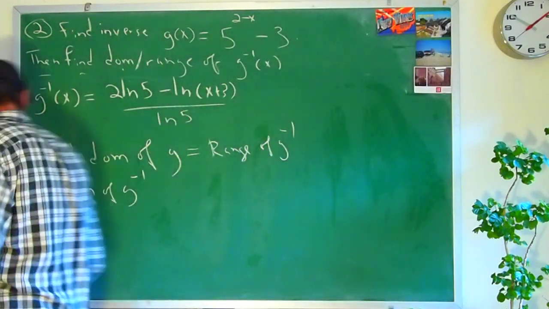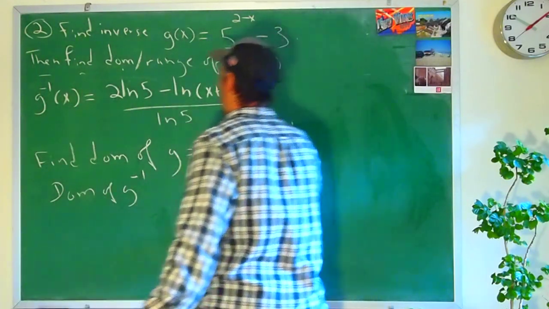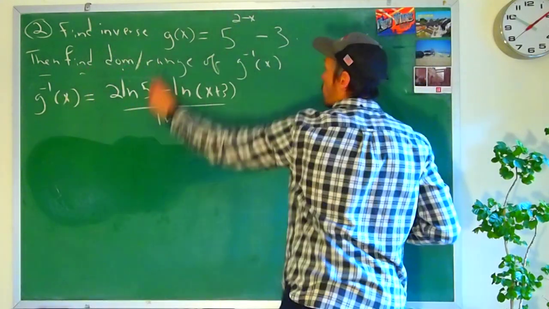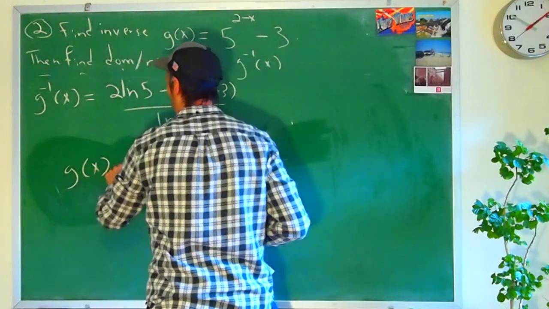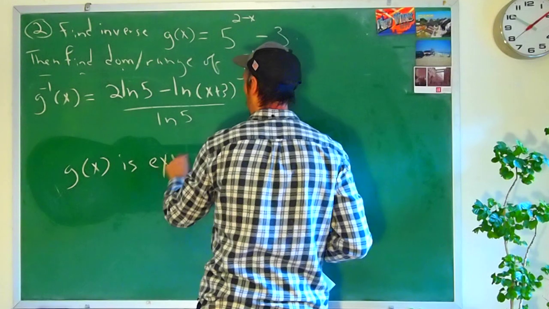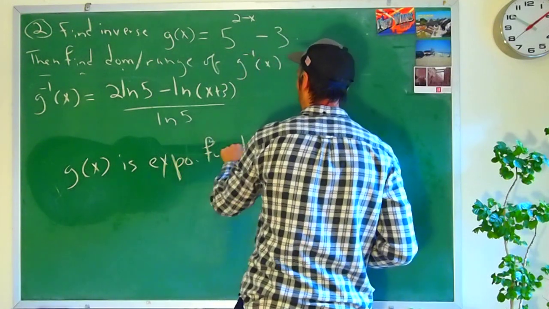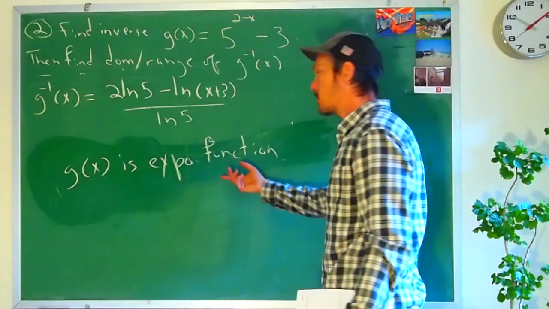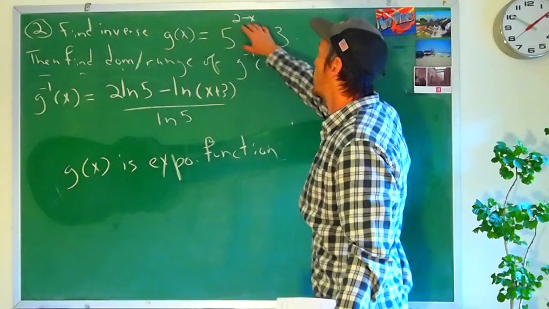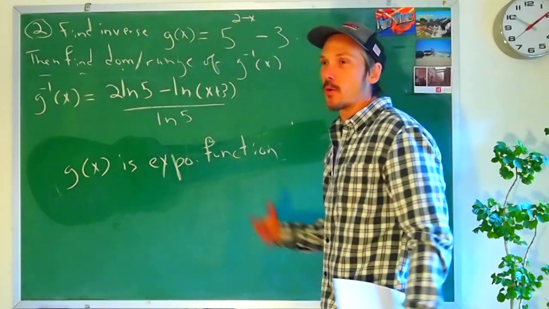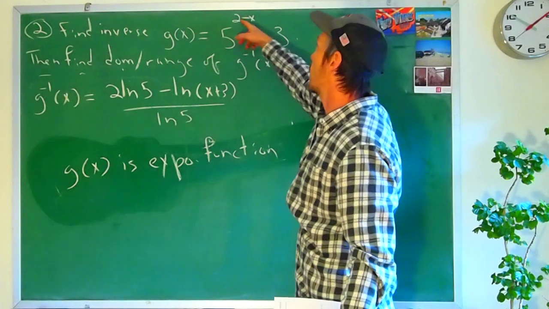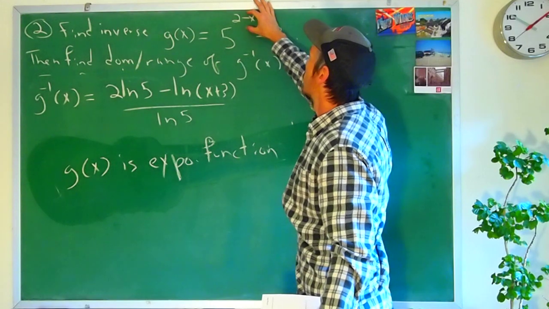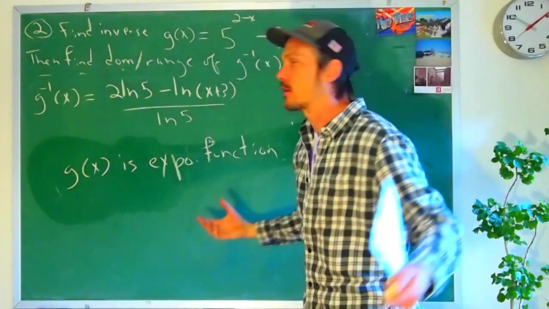Going back to that function, here it is up here. And what kind of function is g of x? Well, g of x is just an exponential function. We don't really need to dive any deeper into the nature of the function. If you know that it's an exponential function and there's nothing funny going on in the exponent that would cause you any additional problems. Here the exponent is just 2 minus x, so there's no fraction or anything like that to worry about.